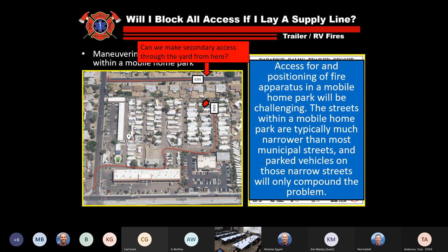Also, if you're coming into a trailer park, if you're second due, don't pass the last hydrant as you come into the structure. I've seen, unfortunately, in my career many times where the first due company asks the second due company to lay them a supply, and then they go, oh yeah, about that supply line, we passed the hydrant. Can you get the next company maybe to do that? Or here's what we hear: beep, beep, beep, as we're backing half a block down the road to get the supply line. So be careful about that. Obviously hydrants and water supply on trailer fires and trailer parks is very difficult, so we need to be really thinking as to where we're going to get our supply line from and how we're going to utilize that.